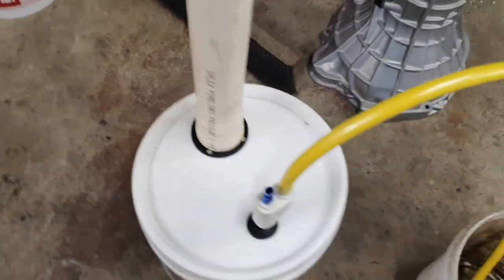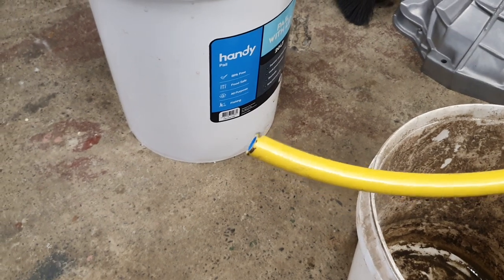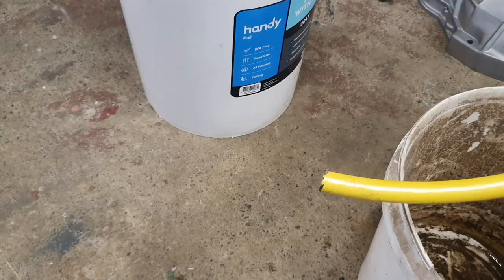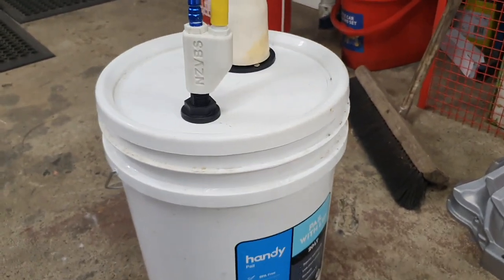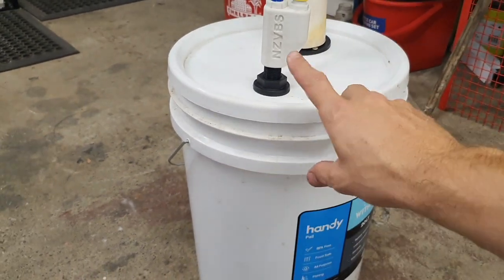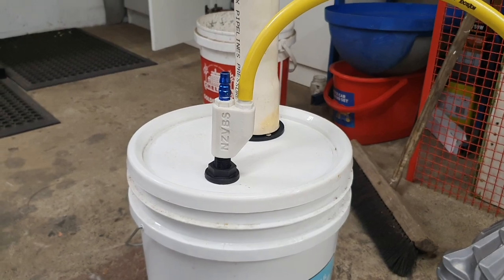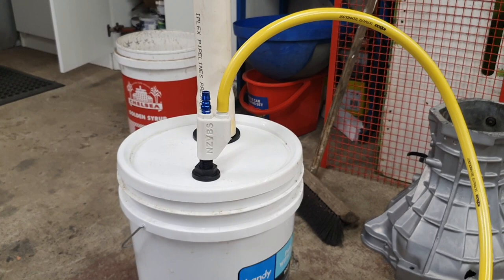But nice and simple, being just that little hose end rather than a wet and dry vac with a big hose outlet, or trying to adapt that down or anything. It's just nice and simple. This one's cost really just the extra fittings and printing out that nozzle body. Pretty simple, actually. I already had the nozzle body.